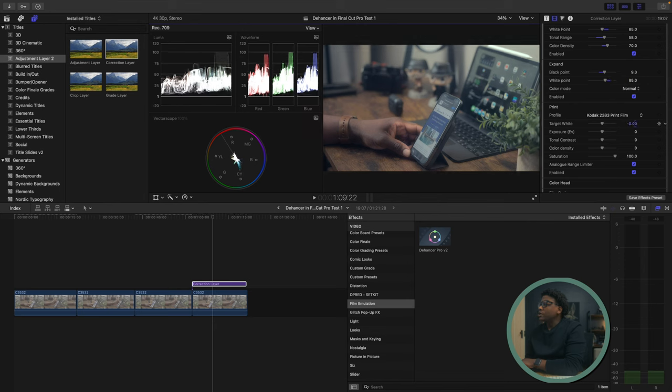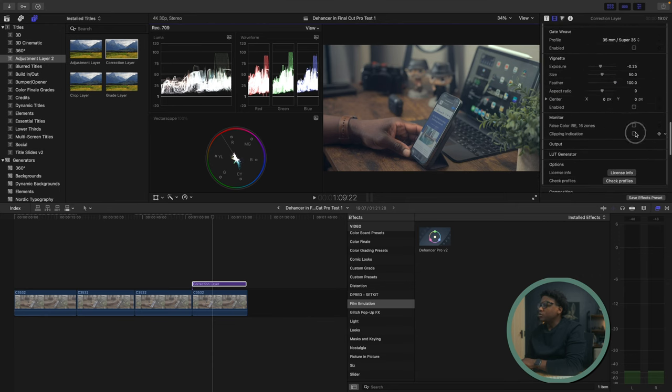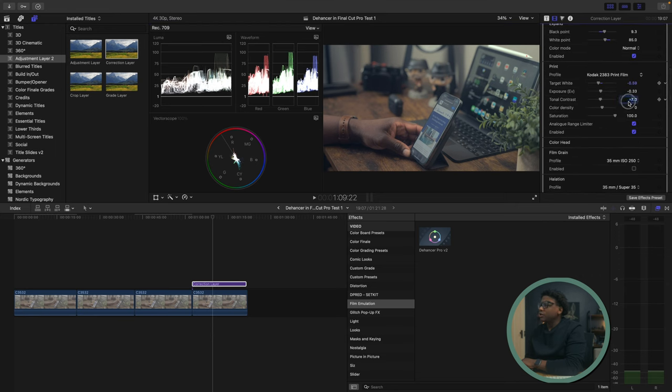Target white. You can have your whites look a little more orange, or maybe more yellow, or a little more blue. And I typically go with a little more yellow. Exposure, you can take that down a little bit. Add a little more contrast, take away some contrast. But one feature I like to point out is the clipping. I like to turn the clipping on so I can see if I'm clipping anywhere. Go back to tonal contrast. Give it a little more contrast.